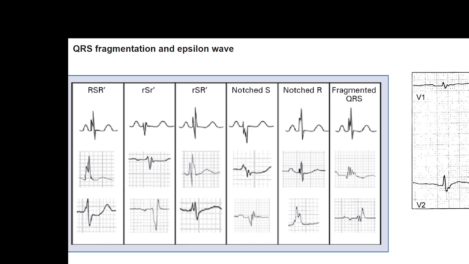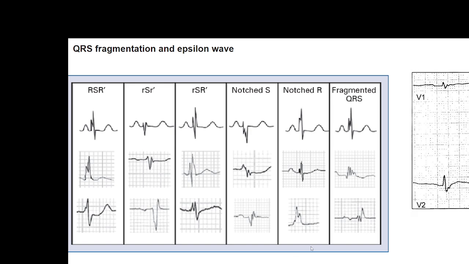The obvious evidences of a definite heart failure would be when the QRS has become fragmented and the total QRS interval has become wider. So the QRS complex, that peak, would be split into two, and that could be presented as different modes. Either an RSR' mode where there would be a small R, a small S wave and then a small R dash wave, or a small R, big S wave and then another small R wave, or a small R wave, another big S wave and then another huge R wave. Or it could be notched where there could be bifacing, or there could be an R wave only which is notched, or there could be fragmented QRS, and this also is called an epsilon wave.